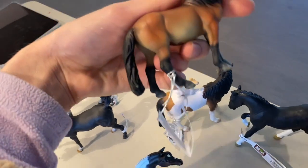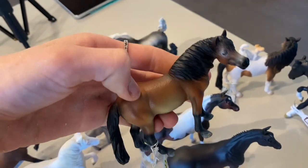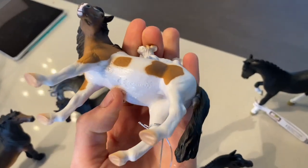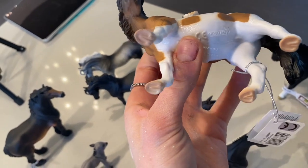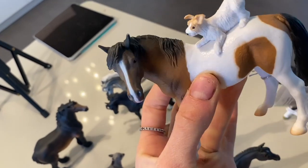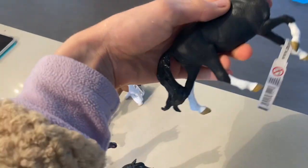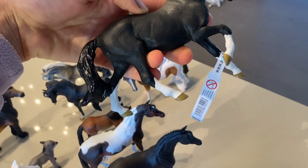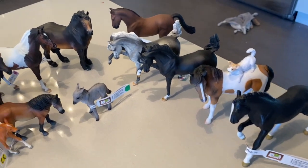The only downside to WIA models is that they can break a little easily. Here's the little donkey with the funny face, the Camarillo Collecta which I might repaint into a cute color, the Exmoor pony which is super cute but smaller than expected, the mare and terrier which I want to try separating without breaking anything, and lastly the Mojo horse which I'm definitely repainting since I'm not a fan of this color. Here's an overview of all of them!